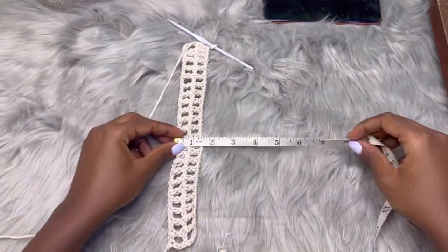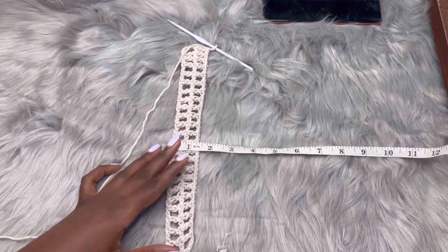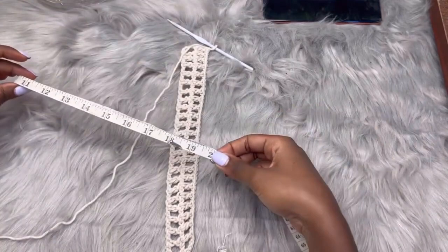I'm making for 40 inches hip measurement. So you're going to keep working the mesh pattern until this can stretch to 20 inches, because 20 is half of 40, and you'll have your first leg finished.